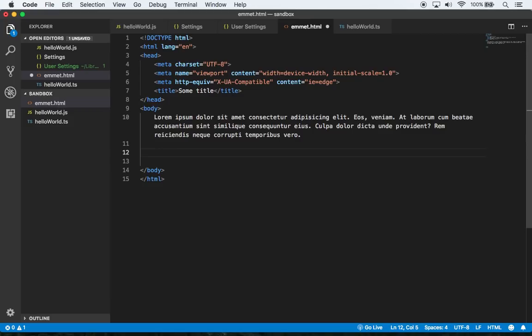For that you would simply type out div, greater than sign, unordered list ul, greater than sign again, list item li. Press enter, and Emmet gives you a nice little block of code: div, unordered list, and then a list item.